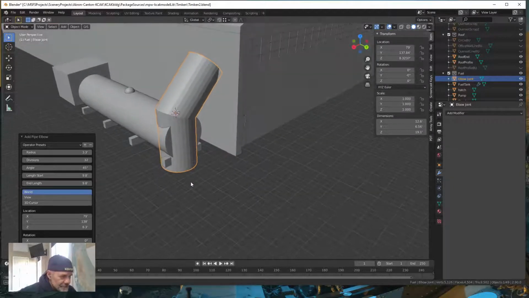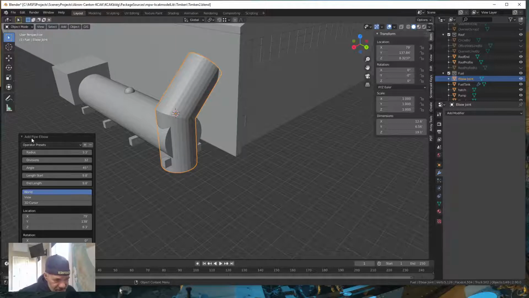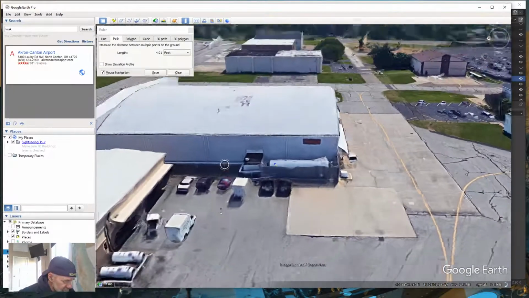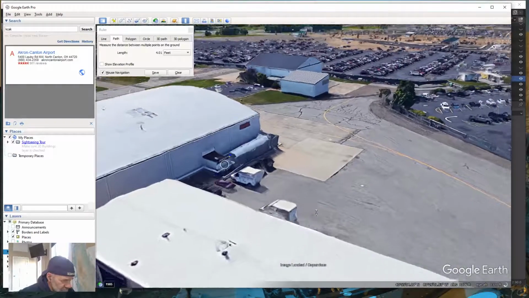All right, now we can come into this add pipe elbow box and put in our diameter, our radius. If our diameter is 2 inches, that's going to be 0.16 feet, okay? 0.1 feet. If our pipe is, looking at the photo, those pipes are probably 4-inch pipes, okay?